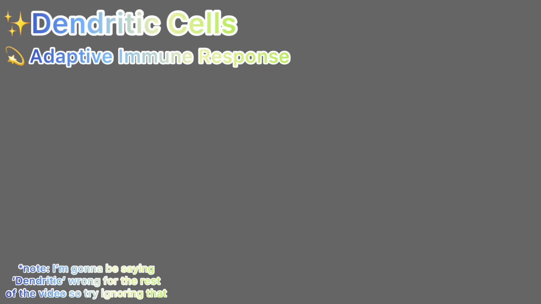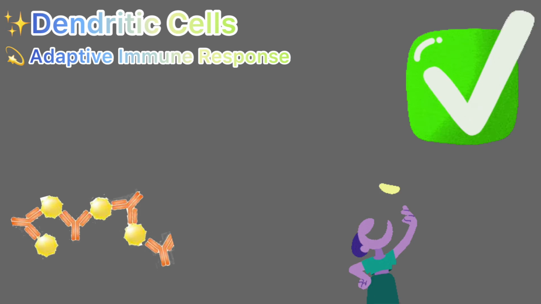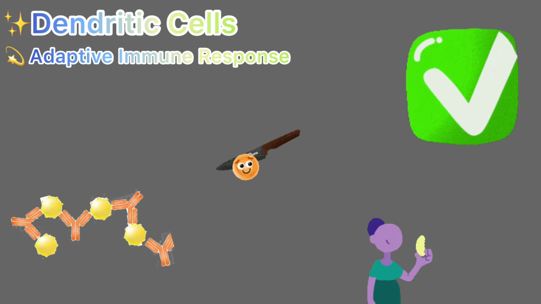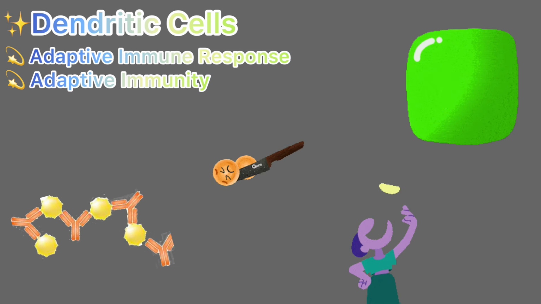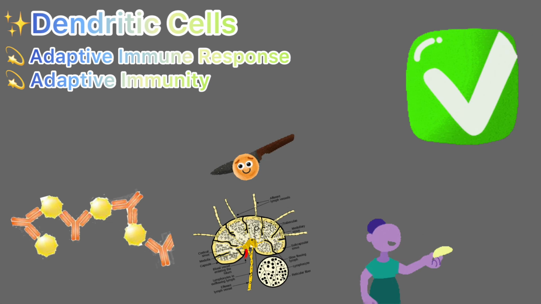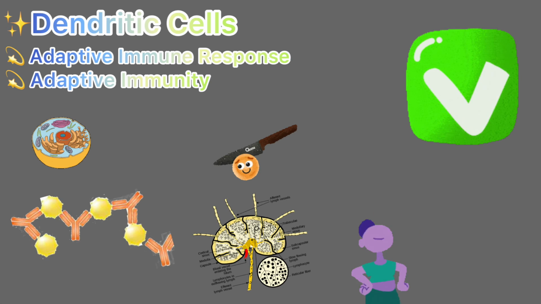After macrophages, we got dendritic cells. They are involved in the adaptive immune response and are very, very effective. They present antigens on their surface by swallowing pathogens and cutting them into little pieces. Very violent. This triggers adaptive immunity. Dendritic cells are carried over to the lymph nodes and are matched with either a T cell or a B cell. Now I'm going to talk about them.